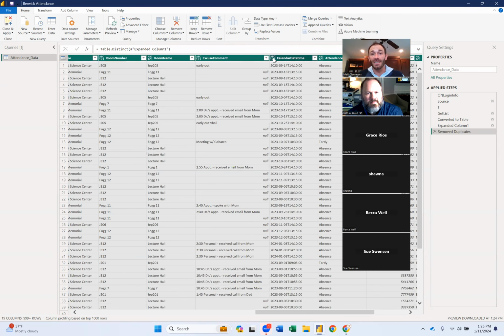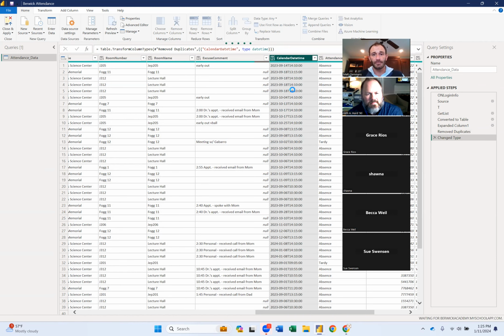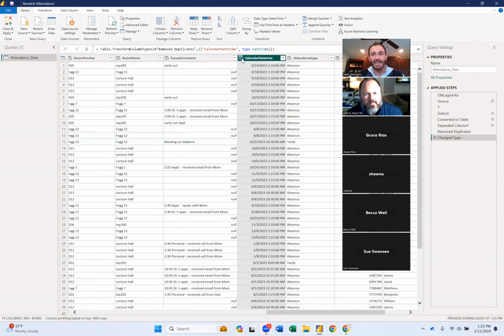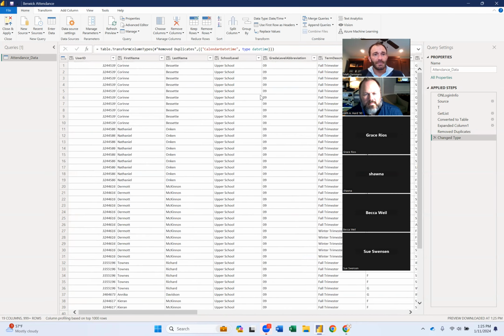Couple things that I'm going to do. This calendar date time. By default, Power BI assumes that everything that we give it is a text entry. We just need to tell it that a couple of these things are not text entries. I'll tell it that this is a date time entry so that we can do date time things and filters with that. And I think that's the only date that we pull. There we go. So now it sees that as a date time entry. All right, that all looks good. So really now I'm just going to close and apply this, and then I can start my building.